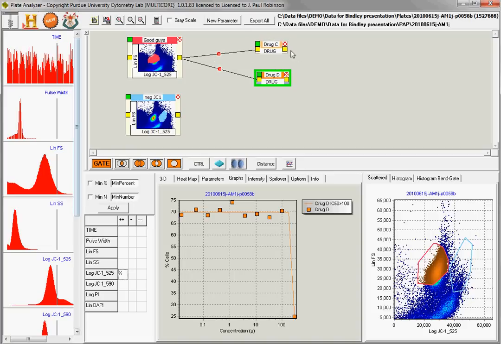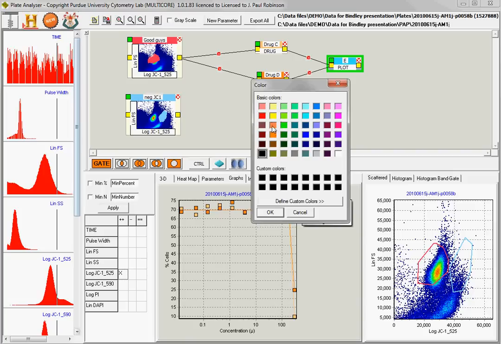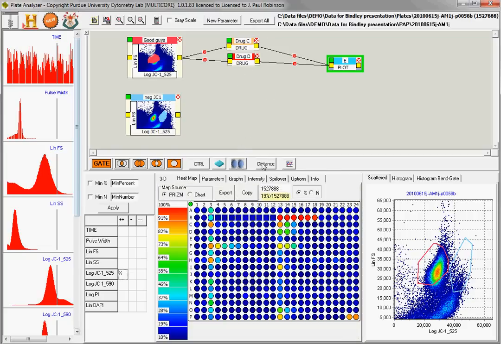Now, if I actually wanted to put these two together, what I would do is create a plot, and I could join these two together, and clicking on this now shows me both those plots. So you see two plots here. By the way, if you don't like the color, you can change the color by going in there, and then we have a red one and this orange looking color. Well, there's actually an easier way to do this if you have a lot of drugs, but that's the basic way to do it. There's actually several ways.